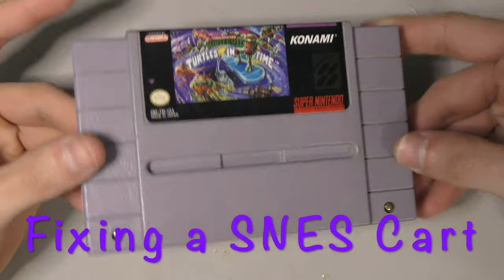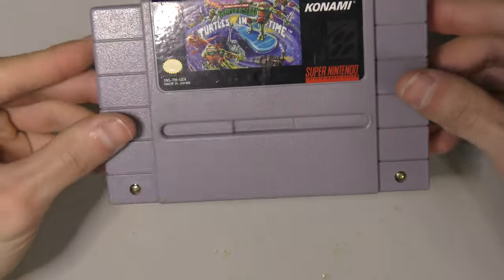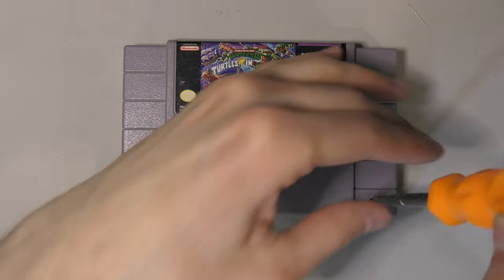Hello, welcome back. In today's video, I got a Super Nintendo cartridge. Now this cartridge doesn't work, so I'm going to be taking a look at it and seeing if I can fix it.